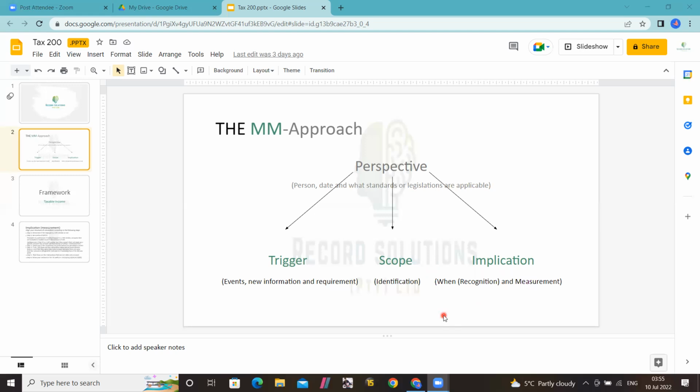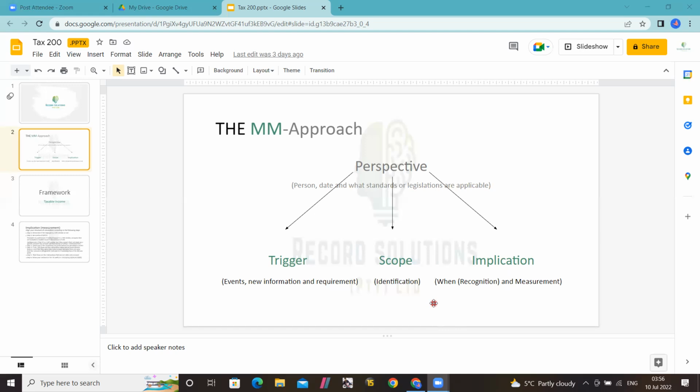So firstly, you have to know what standard applies, and that is basically knowing that item. For income tax, just knowing that it's a prepaid expenditure in section 23H helps, because that's the scope. And then implication is when you should recognize it first, and then measurement is at what amount. At what amount, you'll see these are things like the lower of that and that divided. Do you see, that's the calculation part of it. And then the when is the recognition part. So when should it apply in your tax calculations?